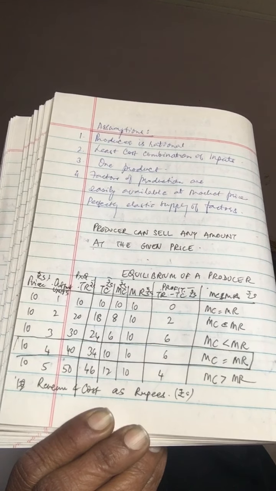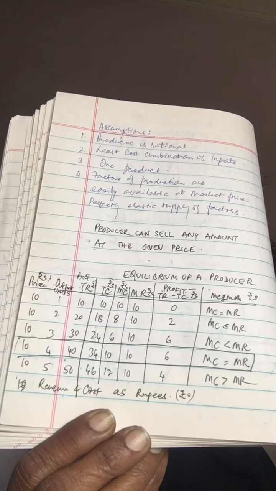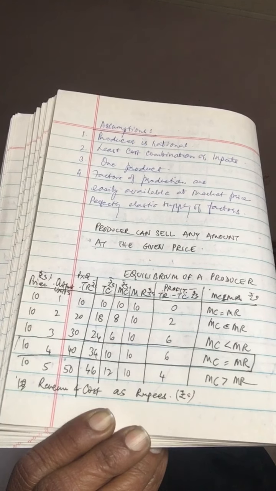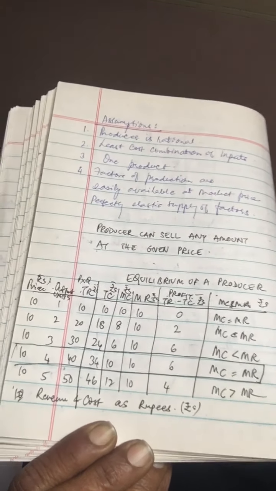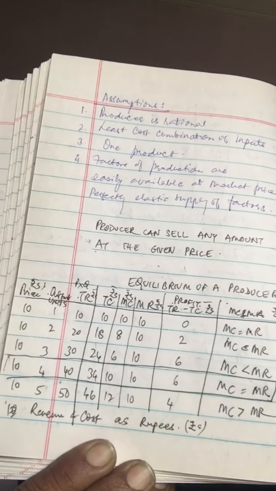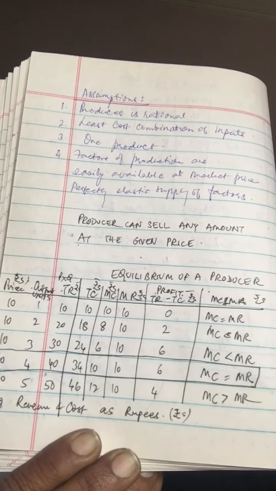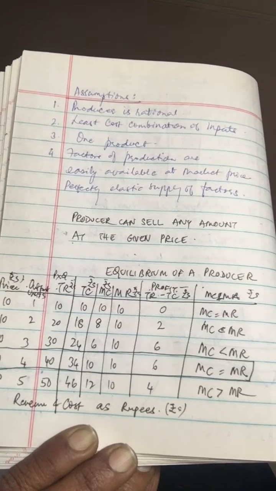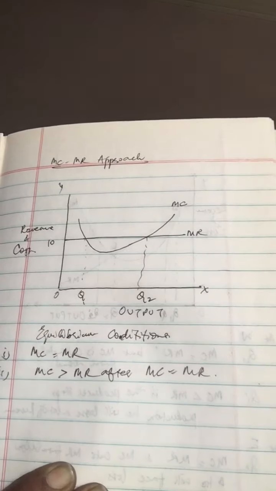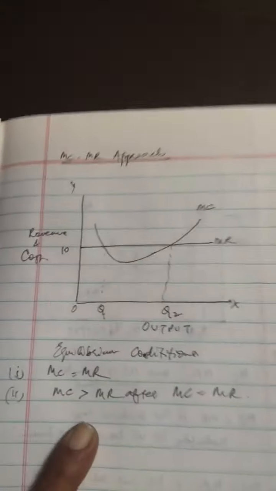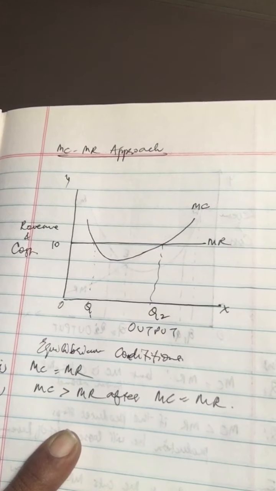And then when he goes to produce another unit, what happens? The marginal cost increases to 12 and marginal revenue is 10, because it's given. So marginal cost is greater than marginal revenue. So this is what happens, as you see. When the producer produces 4 units of the commodity, he will be in equilibrium. Let's just take the graphic presentation without these units, because of the marginal cost and marginal revenue approach, and we have these two conditions. These are the two equilibrium conditions here too. Just have a look.